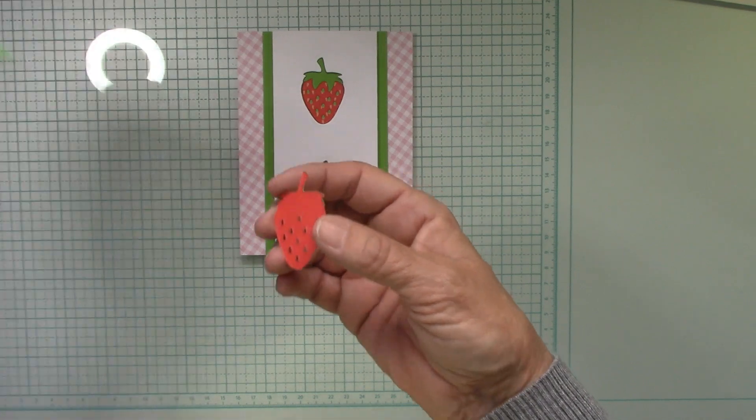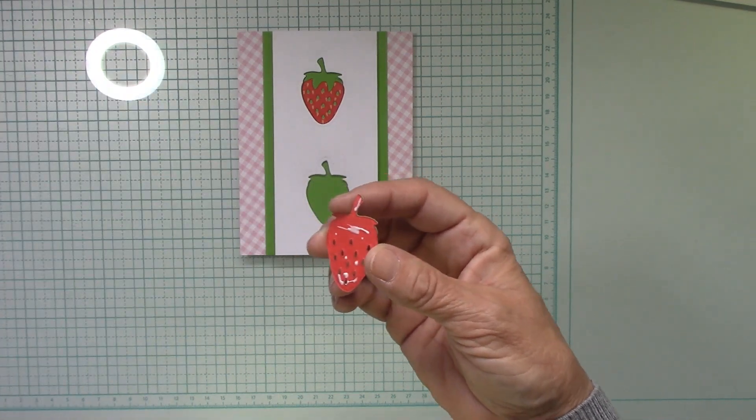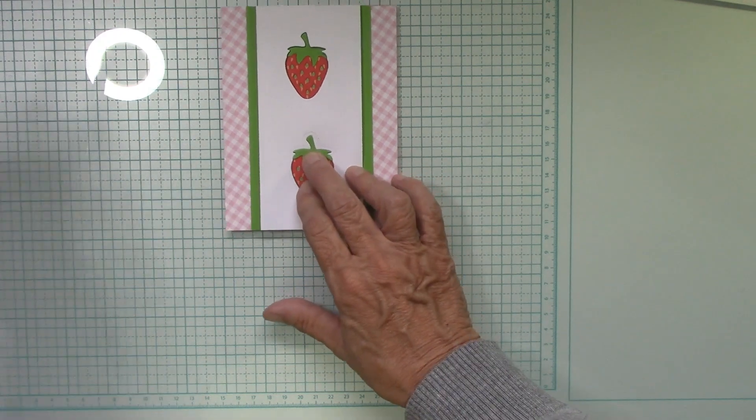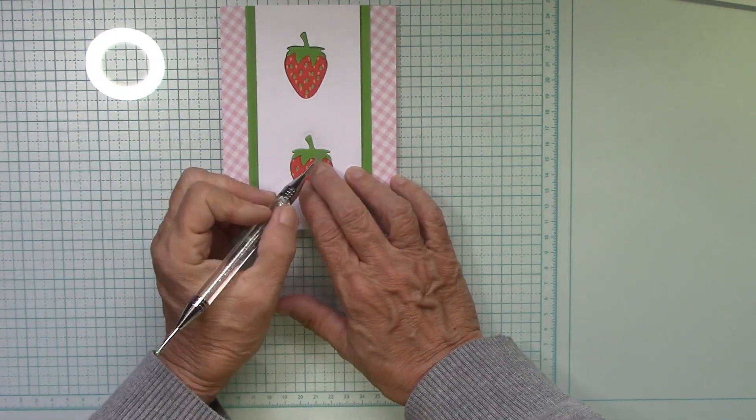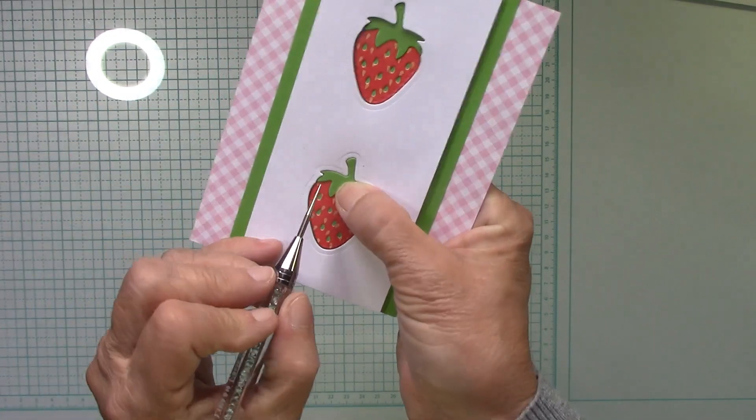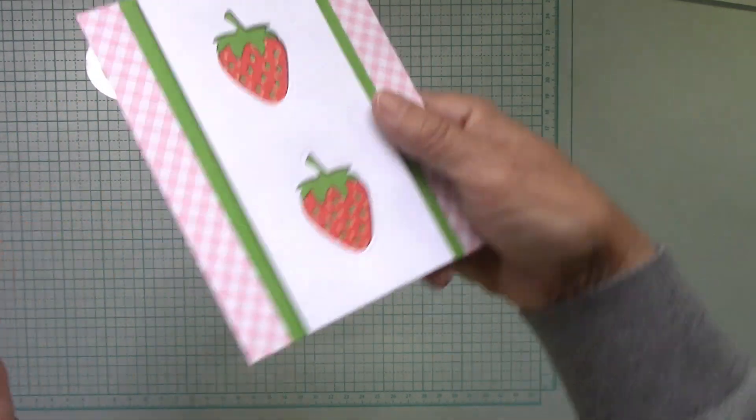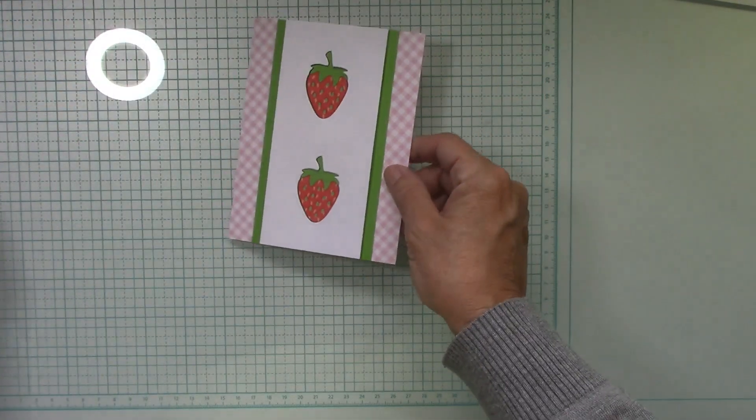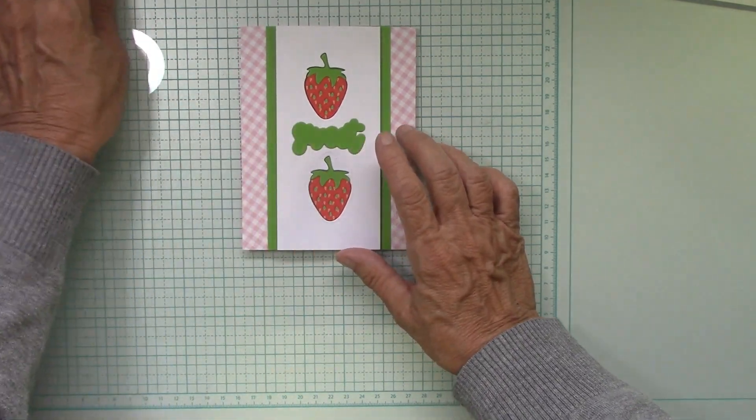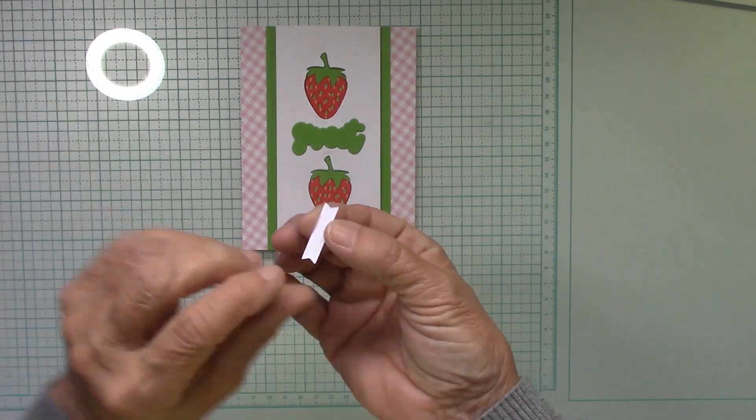Let's do the next one. Oh, I forgot to cut out our sweet. I have some adhesive sheet I wanted to show you. I'll put a link below for that too. I'm just going to stick this in here. Any adhesive sheet that you want or you can use glue, it doesn't matter. You hear that just popping up just that little bit. It has to come out from under there. And recess that strawberry. I'm telling you it gives it such a cute little look in there. I already cut the back of sweet out in the clover.